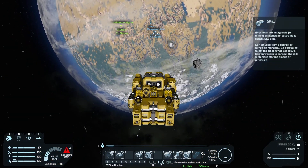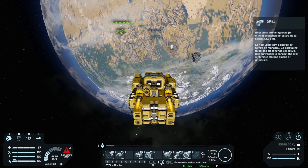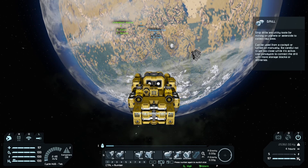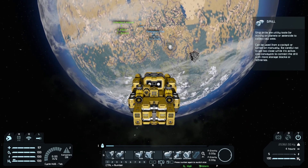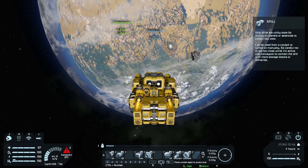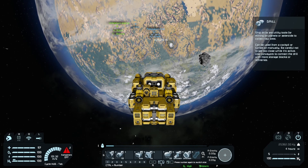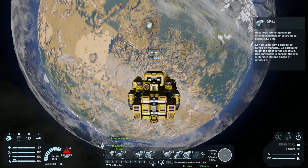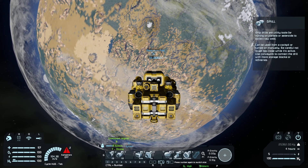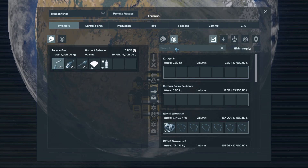Let's head back down and see if we can land this thing. I'm going to remember to put on number seven — our parachutes. I'm going to hit Z to balance this out so we're not drifting, then point at the respawn pod, turn Z back off, and then hit full burn. Heading for home. We're going at the maximum speed we can, heading for Earth, and we're not using any power. In fact, I can even turn off my hydrogen thrusters on the way down. Let's have a look at the fuel situation.